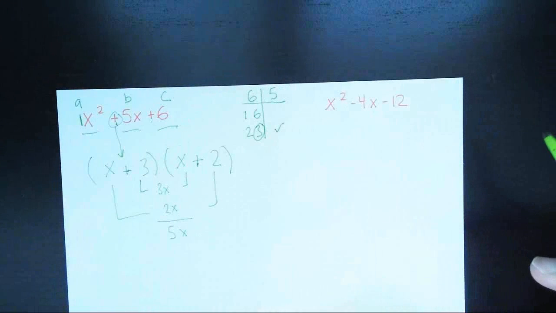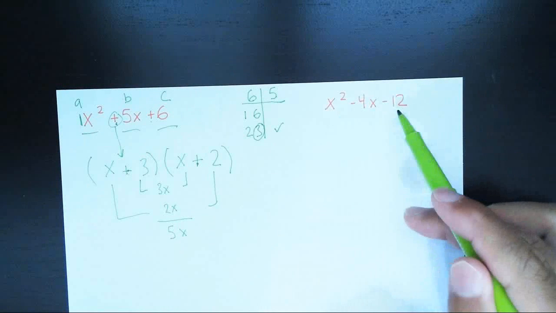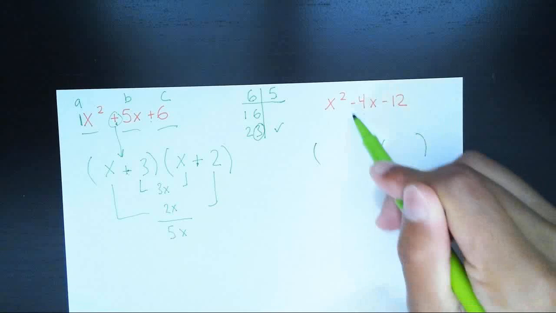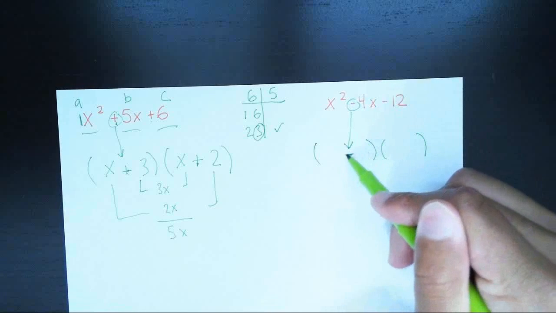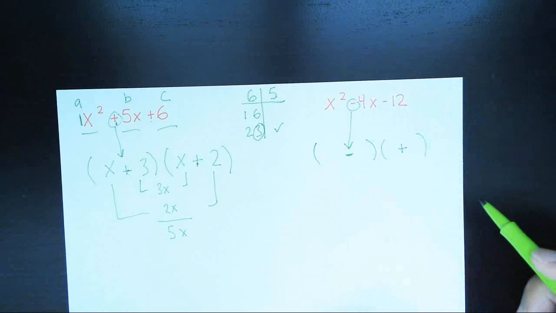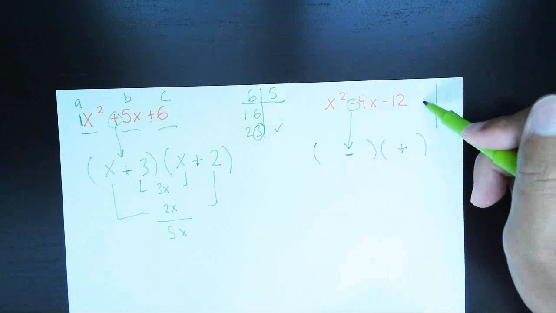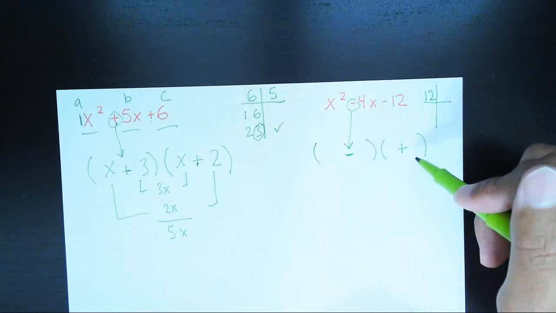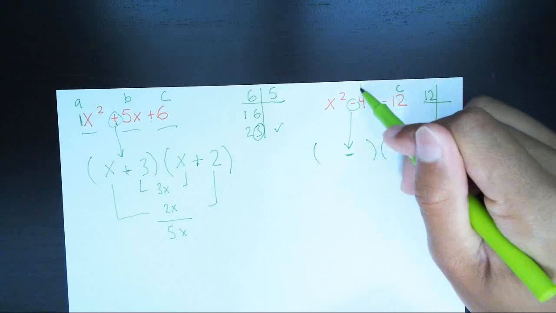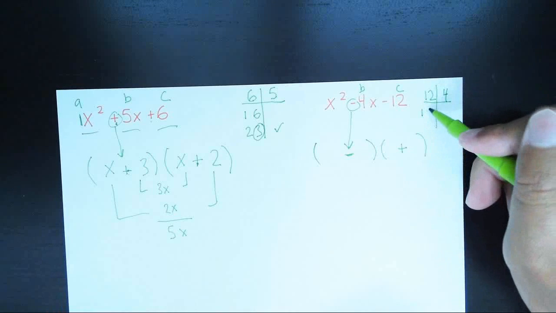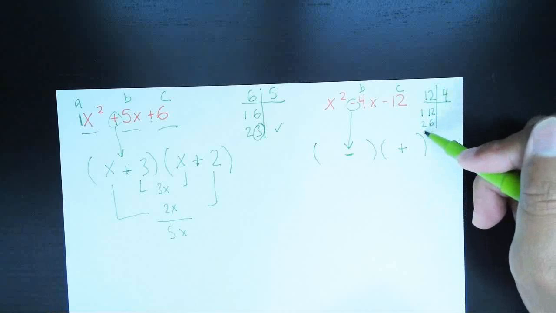So let's try another one. X squared minus 4x minus 12. Count the number of terms. 1, 2, 3. I automatically know it's two parentheses. Drop the first sign, negative. Multiply your two signs. Negative times a negative is a positive. Set up your table. Put a 12 here, but you see how I didn't put that negative? Because I already have my signs, so I'm not going to focus on my signs. Just put whatever c is. Put whatever b is without the negative, put it here. Then figure out your factors of 12. 1, 12, 2, 6, 3, and 4.